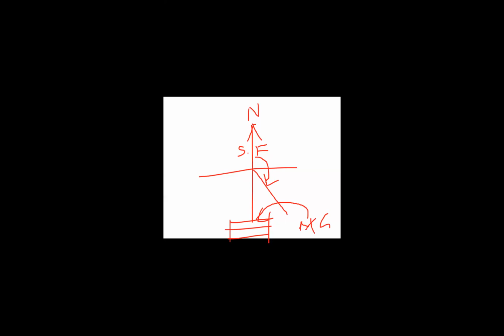Excuse me, teacher. Yes, please. Teacher, since you've said that your back is facing the administration and you're facing that direction where the staff room and labs are, that means to reach the gate, you have to turn up. Like, I don't know if you get it, you turn like this, the gate is behind you, you have to turn to the west, but then as you move up. So I don't know how you're getting that direction. Because for me, since you're facing the direction of the labs and staff room, you have to turn to the west, but then as you're moving up, which can give northwest. So I'm getting confused.